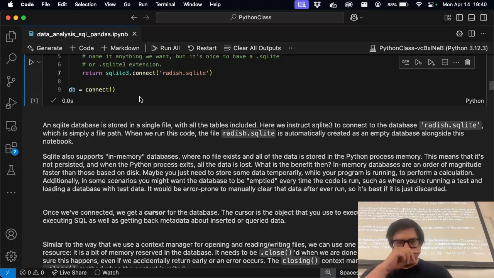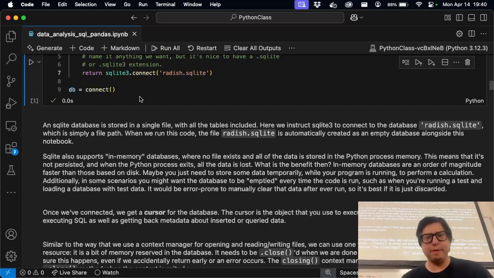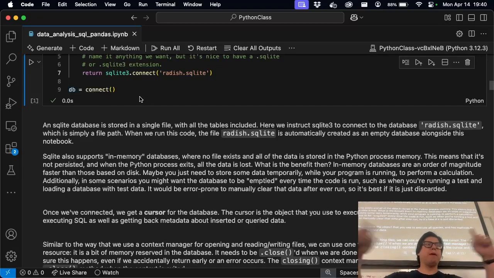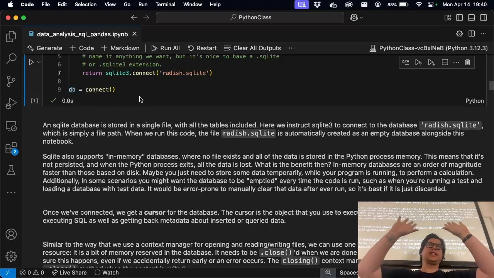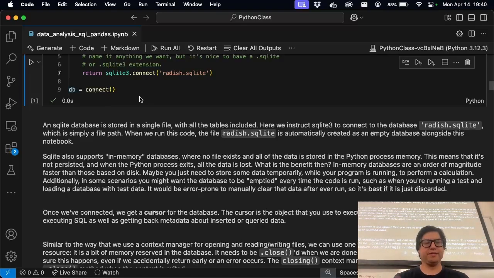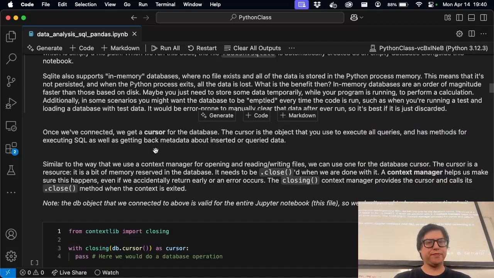Yeah, exactly. So if you want to store data temporarily in a database, you don't want to just have it in a Python list or something, you can use a SQLite in-memory database. And it's really useful for when you want the database to be fresh every time the code is run. So like we're running a test, and I'm going to create a bunch of test users and modify them somehow. And then when I'm done, I just want to throw it all away, rather than having to open this file, write some data, read it back in, now delete the file. You just say this is only in memory, and then now it's gone. So anyway, it has really nothing to do with SQL or Pandas, but it's kind of interesting.